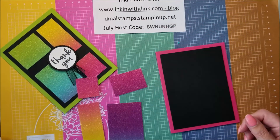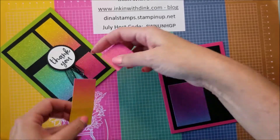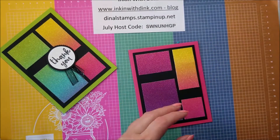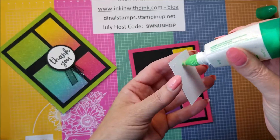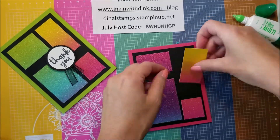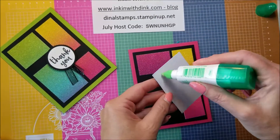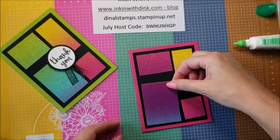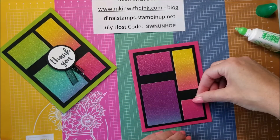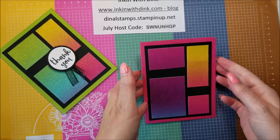Now I am ready to position those on my card. I'm going to start with this one here, do something like that, and then this one I'm going to flip upside down. I like those colors together, so I'm going to go ahead and adhere them on because there's nothing more that needs to be done to that layer. I have worked with this glimmer paper a lot this week and I really love how none of the glitter comes off, and it's so thin that it cuts nice, it lays nice — just really good paper.